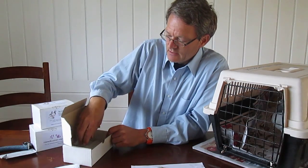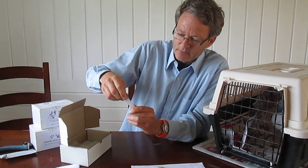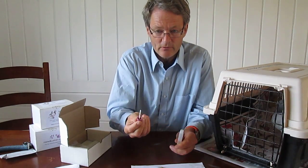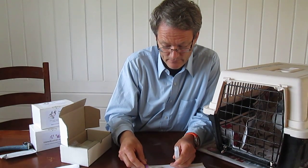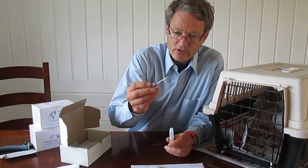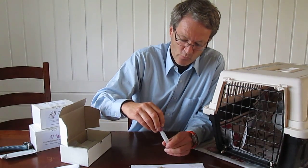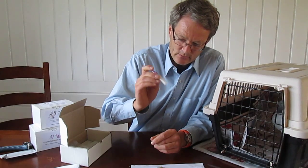It comes in a box with a user manual that is quite easy to read. We have these small bottles with a cap, and on the cap there is a stick. All you have to do is collect a very small amount of droppings on the stick — it's not like more is better, you just need to get the stick dirty, nothing more. Then you put it in the little bottle and shake it up.